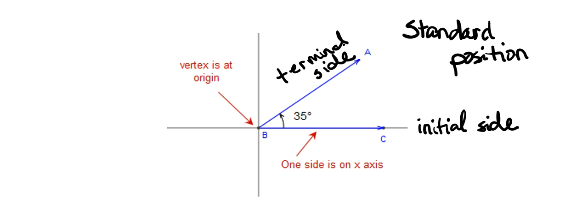Now this one is ending in quadrant 1. It could end up in quadrant 2. Remember your quadrants from previous math, not just my class. And then it can end up in quadrant 4 down here. This angle is rotating up. It is positive because it's rotating up. If the angle rotates down, it's negative.